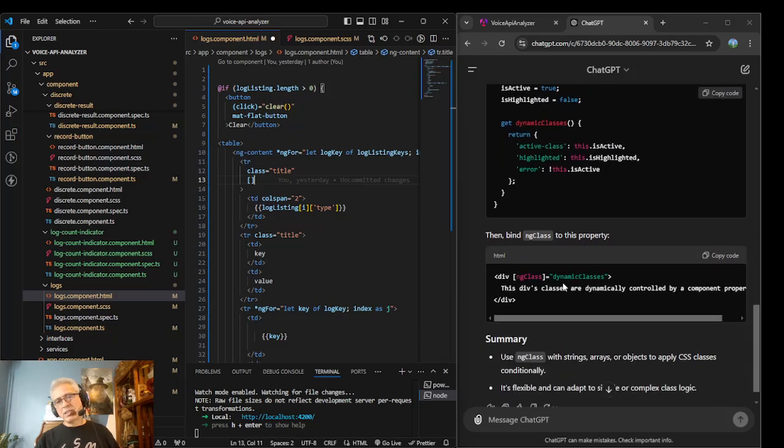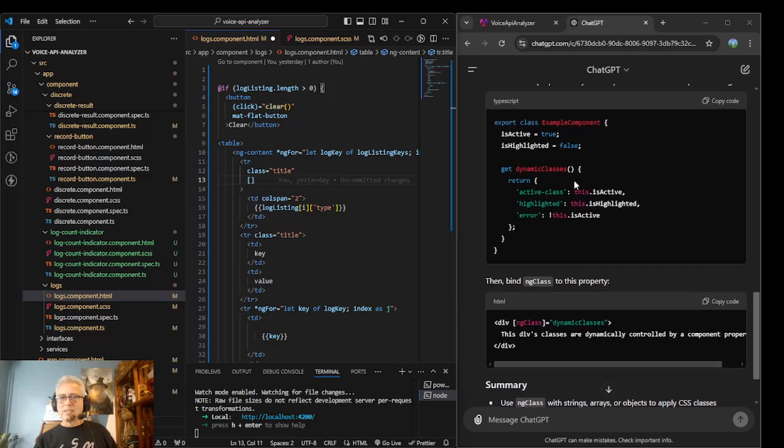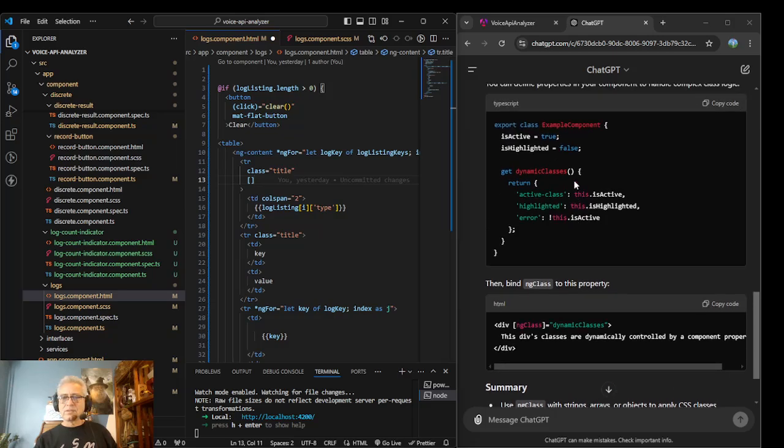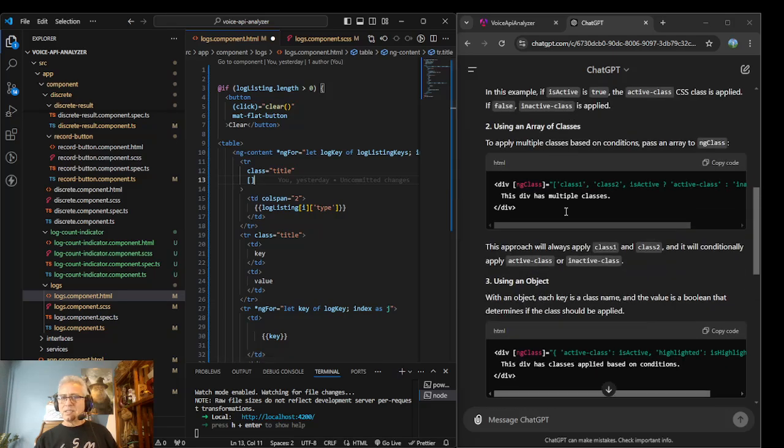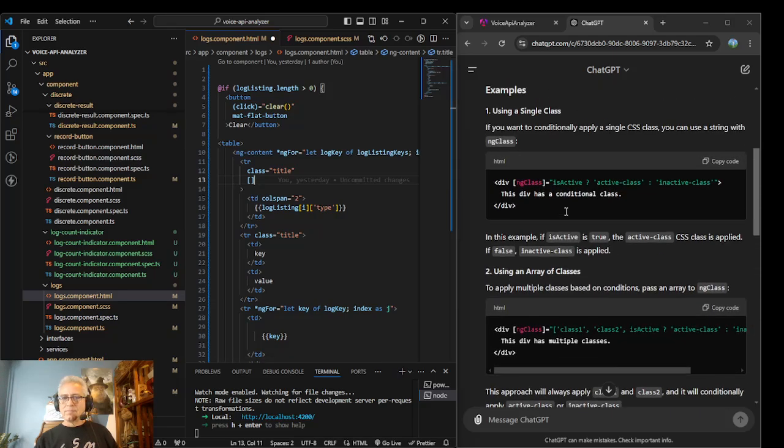Oh, this is interesting. Dynamic classes. I don't know about that, it's probably a good way to do it, but basically we want to do something along the lines of this.